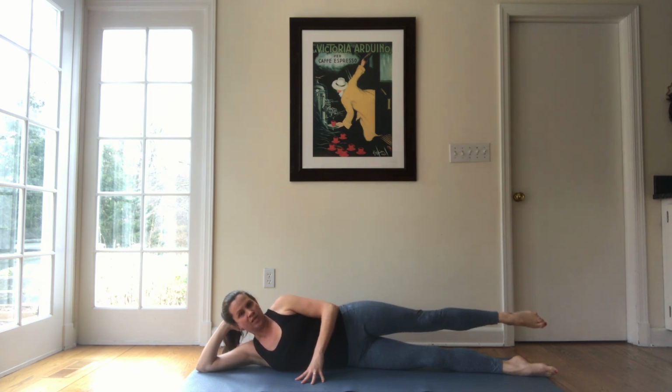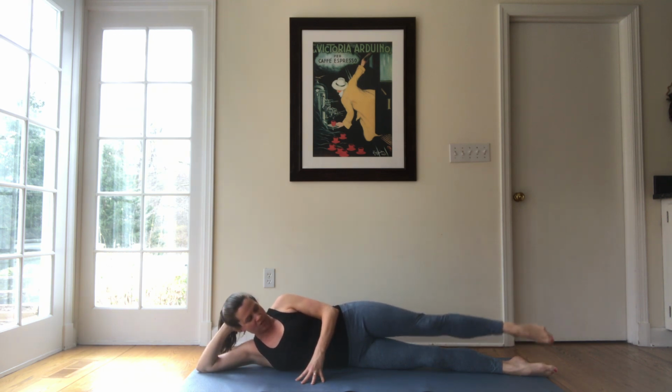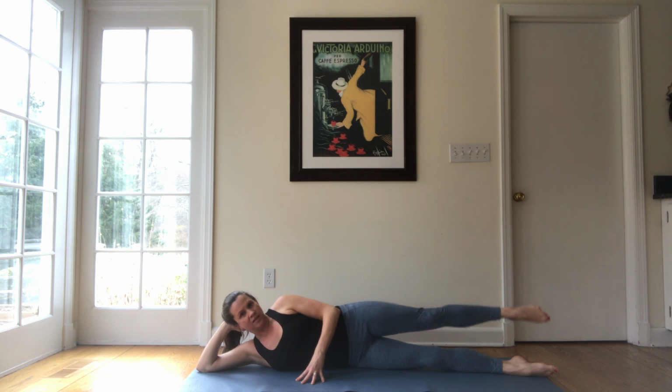Come back to your hover here, and now little tiny circles. You can maybe brush the bottom foot just barely. Thinking about those even, smooth circles. No wobbly edges. Let's reverse it.